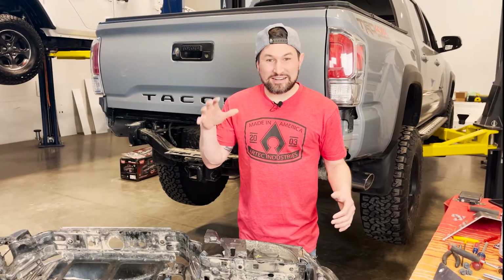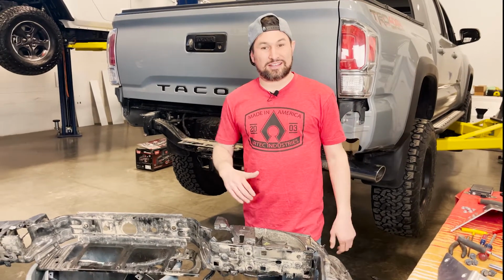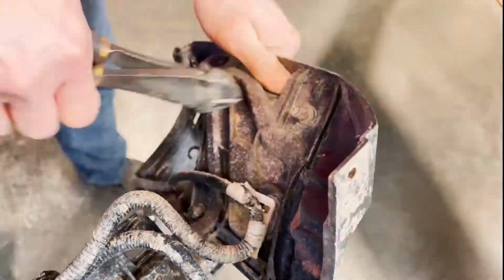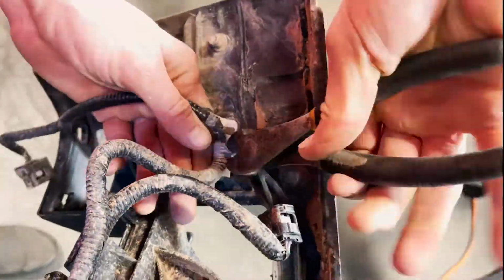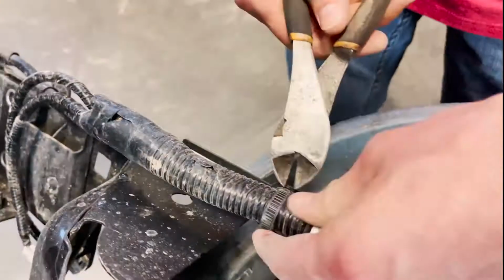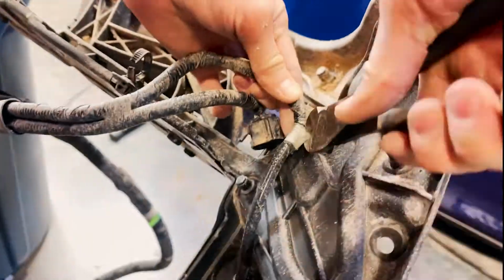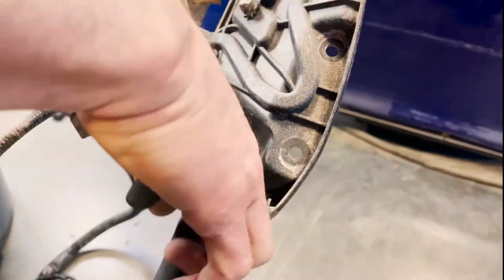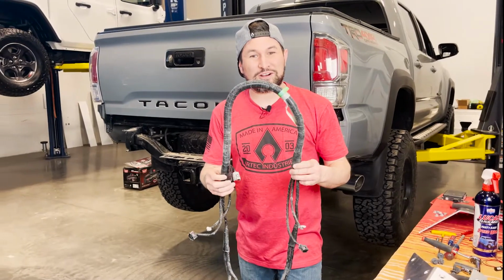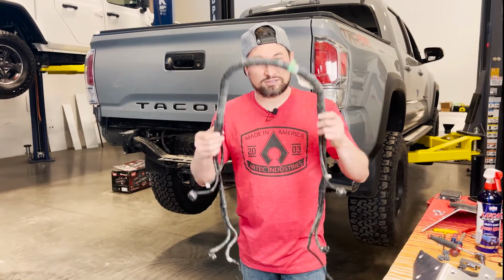We're almost there. Now we just need to get the factory harness off. We're gonna flip this around and start cutting ties. Now that we got the factory harness off, we can put it on the Artec bumper to get ready for the final install.